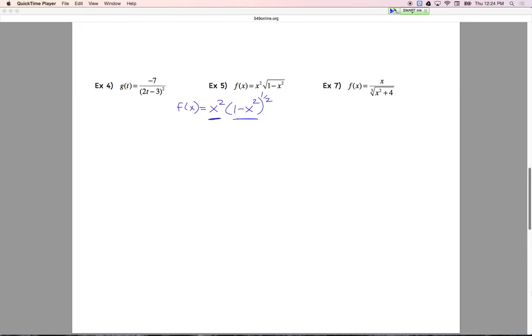Now, here's the interesting thing. I'm going to do some labels. And you're probably going to want to do this. If this one's u and this one's v, so this is u and this is v, when you get into the product rule, let's project a little bit here. What is the product rule? Tell me what it is. The derivative of the first times the second plus derivative of the second times first. Now project a little bit. Derivative of the first is not going to be a problem, is it? No. Times the second is not going to be a problem. But then when you go plus the derivative of the second, what are you now going to be forced to use?